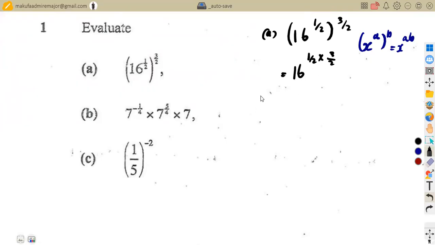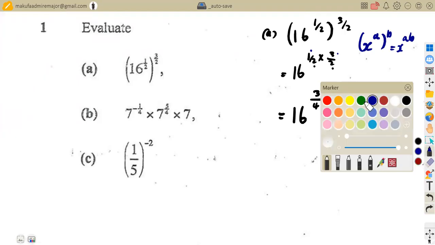So at the end, we are going to obtain what? The numerator times the numerator, because here we can't reduce anything. So that was going to be 1 times 3, which is 3, over the denominator times the denominator, which was going to give us a 4. But as we can see, this number can be simplified since we are having an exponent, in this case, an index power. So we are going to apply our laws.